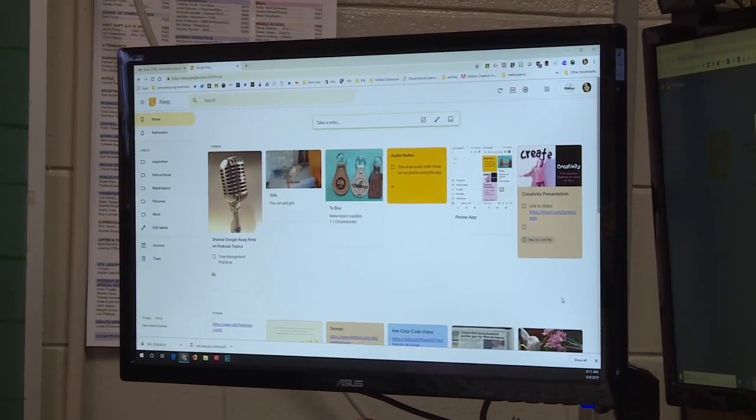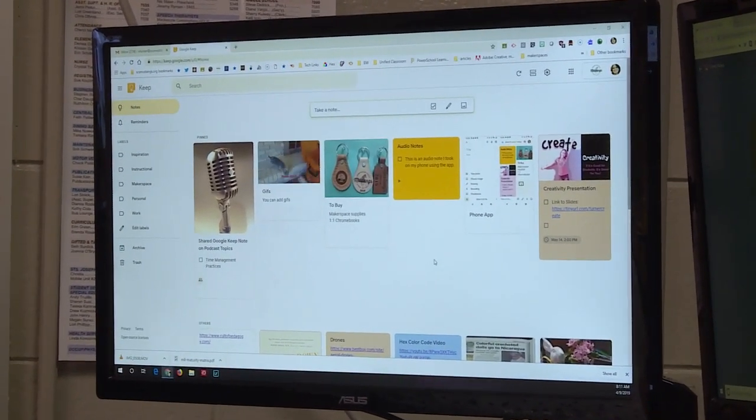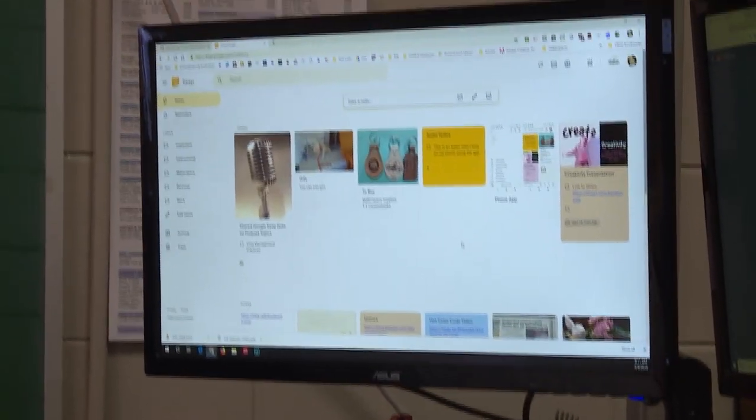is Vicki Turner, and I'm the Director of Instructional Technology. While I love all of the Google products, one of my favorites is Google Keep. Google Keep is an application. You can find that in your Google Grid, but it's also an extension, and you can get the app on your phone, which I use it the most, probably on my phone.